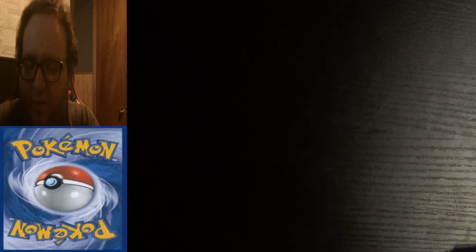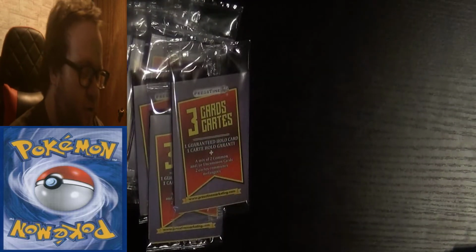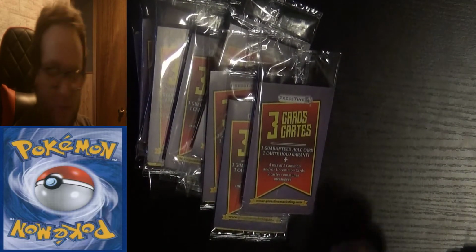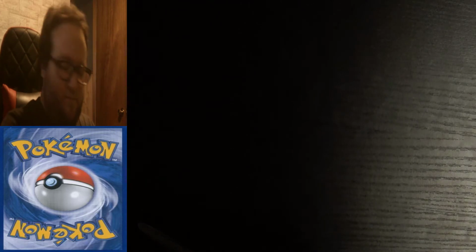Alright, so our next pack, these are kind of the same, so we're going to go with just one at a time here. We're going to go with what is listed as 3 cards. 1 guaranteed holo card, plus a mix of 2 common and or uncommon cards. So we've got 1, 2, 3, 4, 5, 6, 7, 8, 9, 10 of these. I did once, when I bought one of these, get an EX, which was really cool.